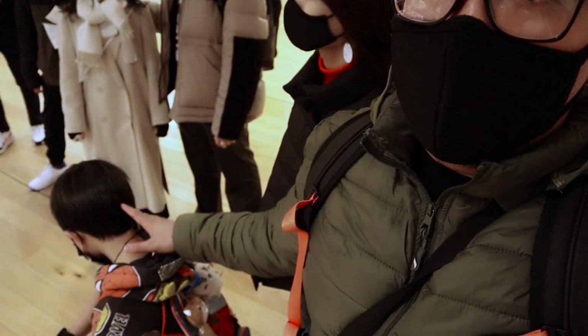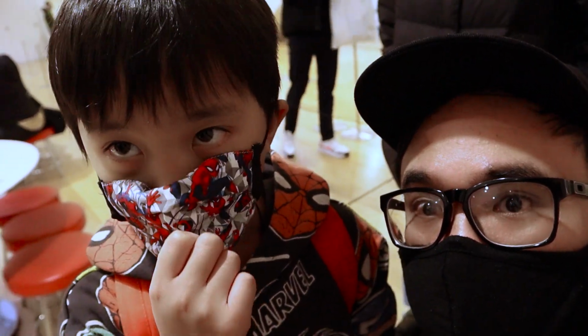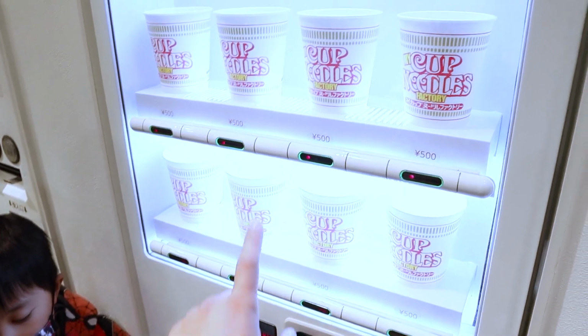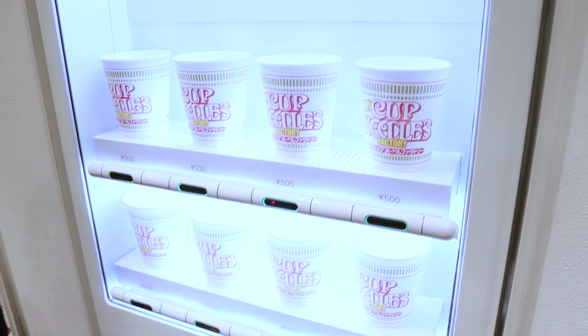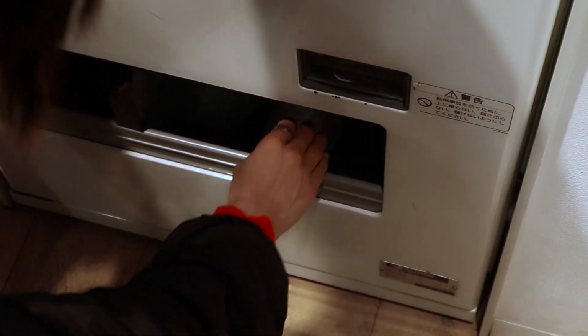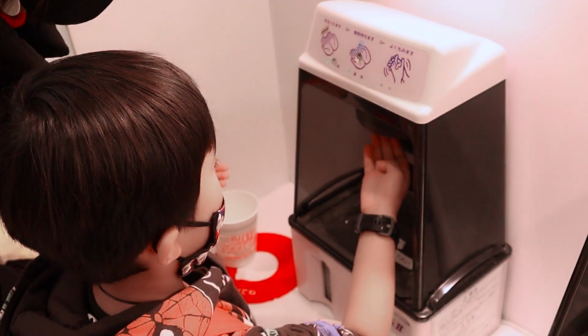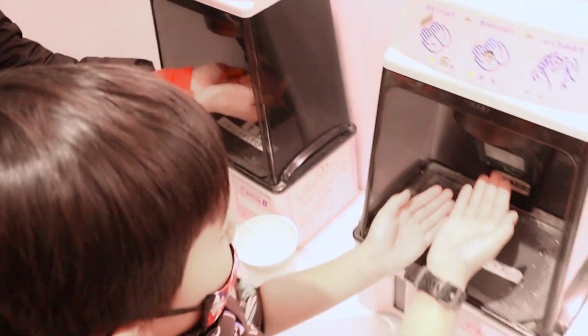It's called My Cup Noodles. We're gonna have him create his own little cup noodle thingy. There's like markers and a bunch of things to decorate it, and he gets to make his own thing. You pretty excited to have your own cup noodle? I don't know. Different, huh? It's a nice cup. It's a very nice cup. And this is my cup noodle factory. Yeah, this is gonna be ours. You can use both hands actually.